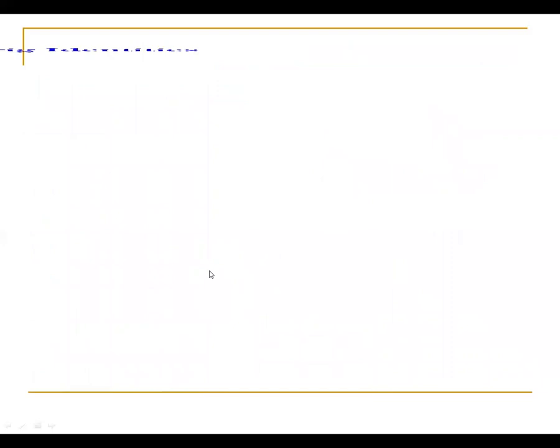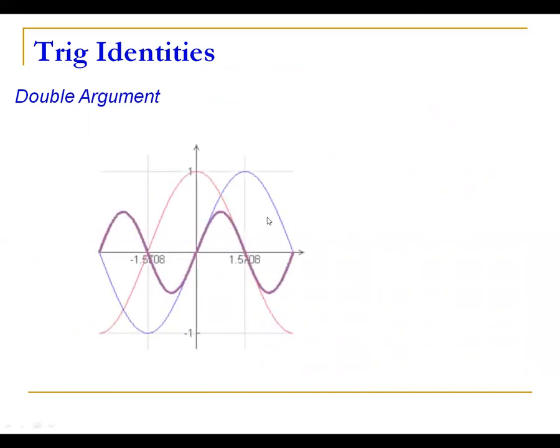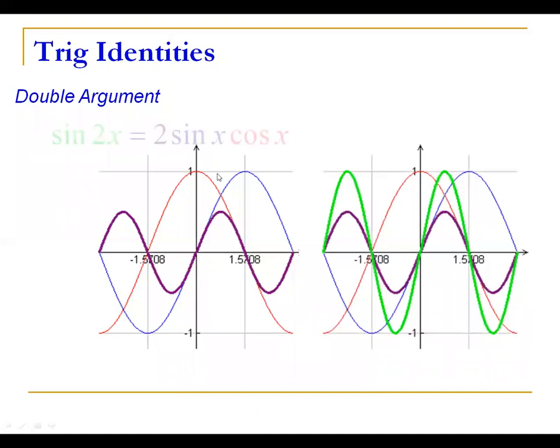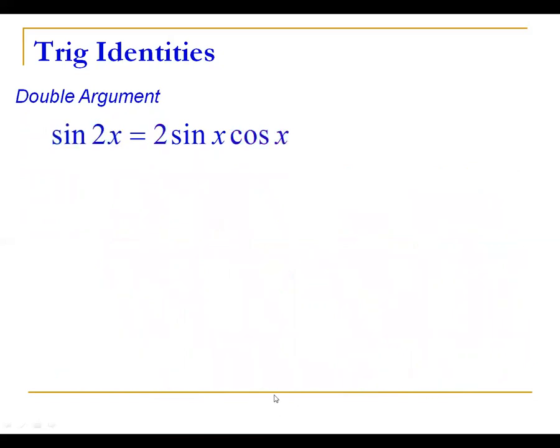All right? Now, some trig identities. They don't specifically test the trig identities, though if you know them, sometimes they help with a problem or two. The double angle identity says that sine of 2x equals 2 sine x cosine x. So before you knew the chain rule, if you had to take the derivative of sine 2x, you couldn't do it. But if you rewrote it as 2 sine x cosine x, you could just use the product rule to differentiate. Now, there are a couple of identities for cosine of 2x. You could think of it as cosine squared minus sine squared, or 1 minus 2 sine squared. Whichever one would be more to your advantage, you could use.